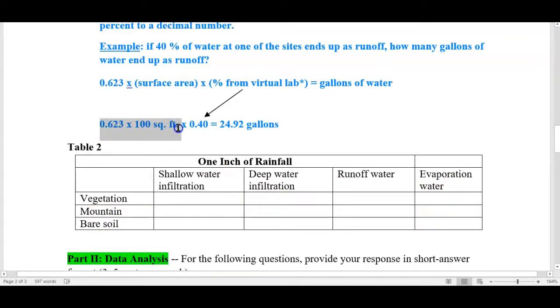That's the area, and those are all plots that are equal. So the only thing again that's going to change is that number from the table 1 from the lab that you calculated. Okay, but you're going to do that for every single one. So then you're going to write in your answer, right? 24.92 gallons. Again, though, you're doing it for every single cell.